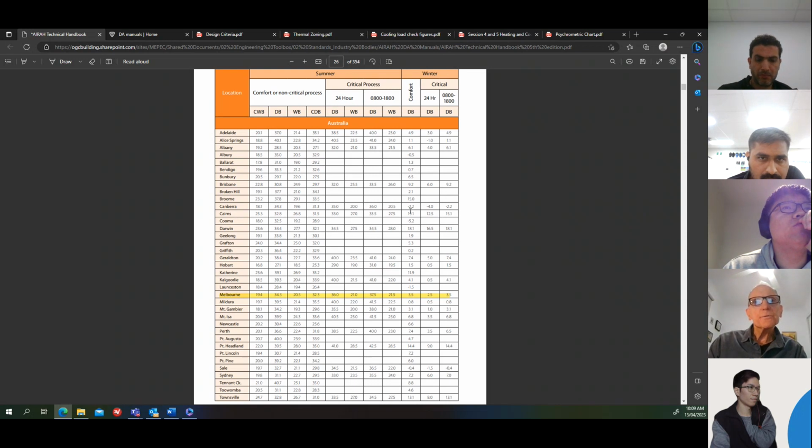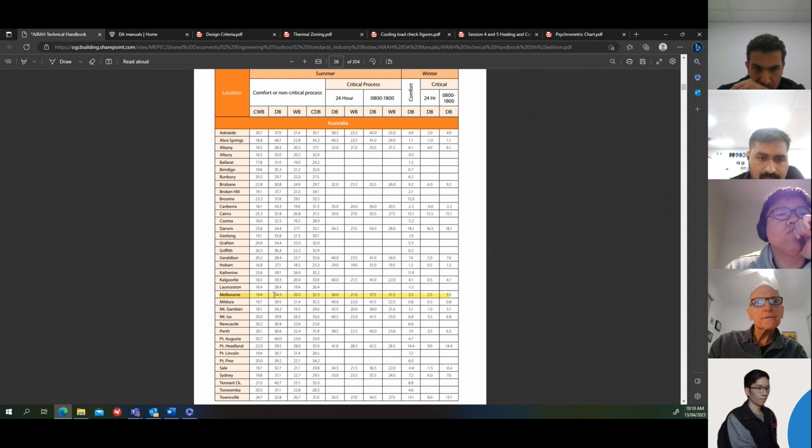And you've got the winter conditions as well. So for Melbourne, there's dry bulb temperature 34.3. These are temperatures that are not exceeded 10% of the time, basically, I think is how they work this out.